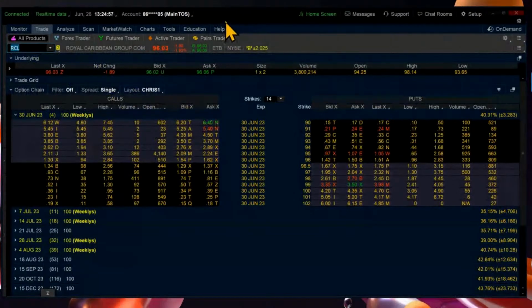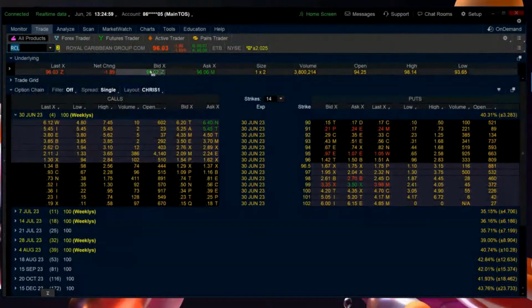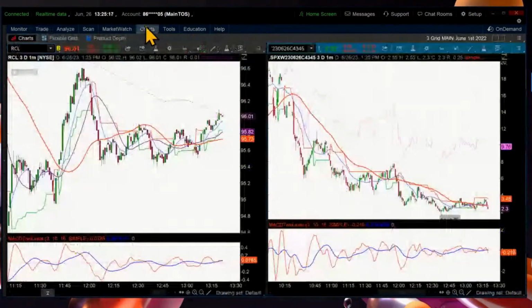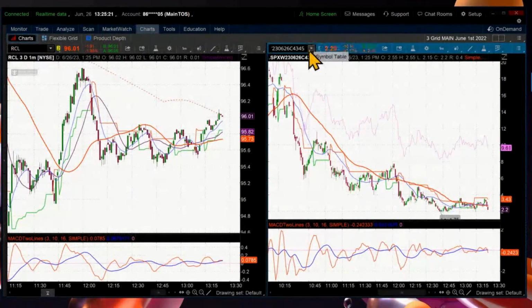So which ones do you buy? The stock at the time was 97.32. That's where we shorted it. 97.32. You could buy the 98s, or you could buy like the hundreds. And let me show you what happened to the 98s. So we're going to show you this. We shorted stock. Let's just make that clear.